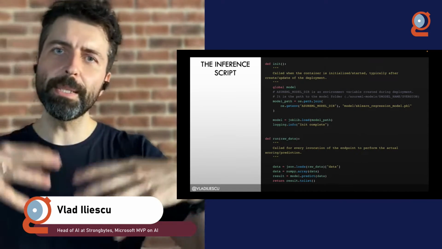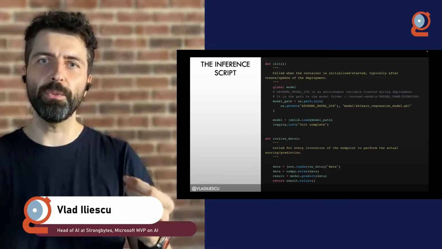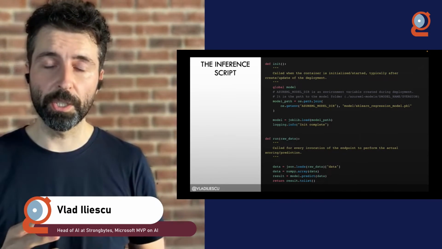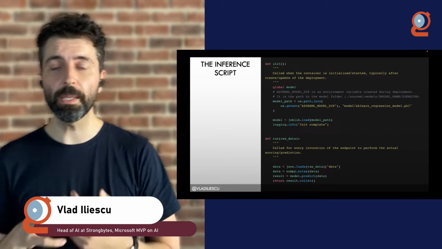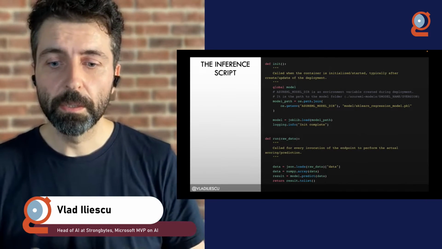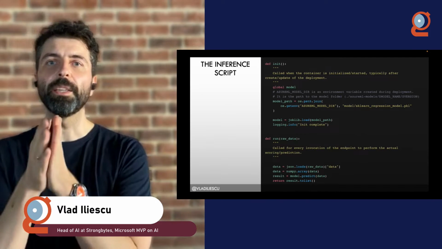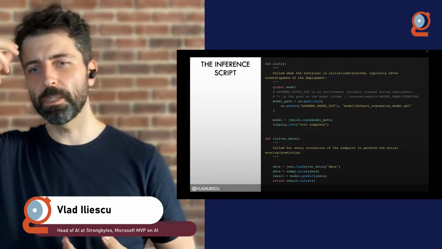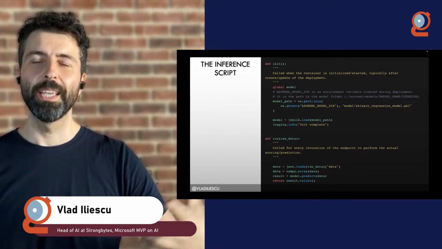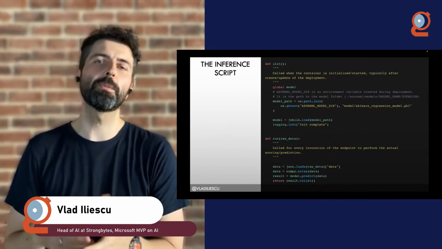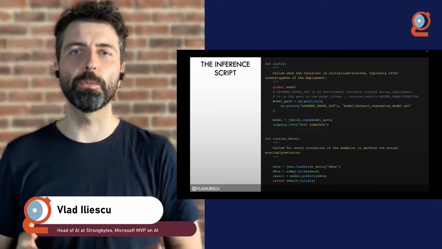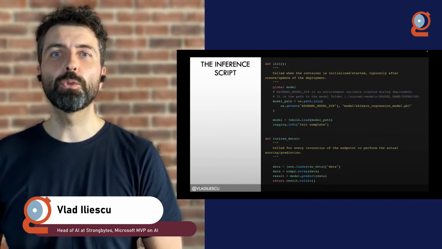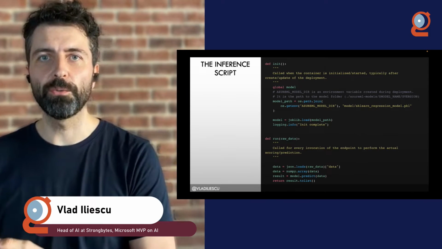It's really basic. This inference script has two standard methods. You need to put them for each and every service: an init and the run. The init method runs when the container is initialized, when it started. Its purpose is for you to be able to cache stuff, to load your models.